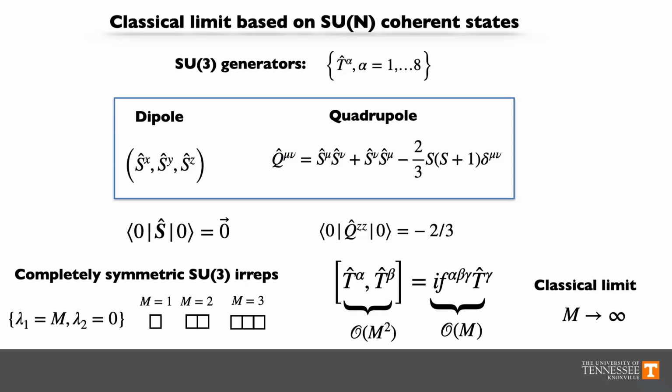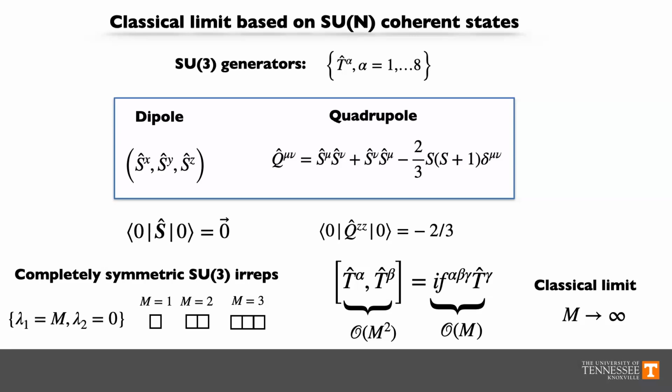All right. In particular, the state that I was considering before has zero dipole moment, but has a net quadrupole moment. So that is the reason why you cannot describe it in terms of the standard SU2 classical theory. This is a classic example of a state that has zero dipole moment. Good. So now we need to introduce a classical limit.